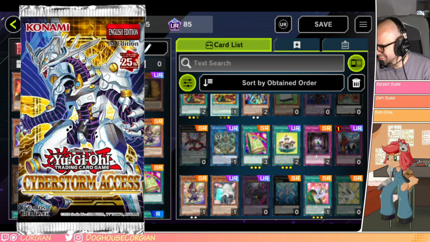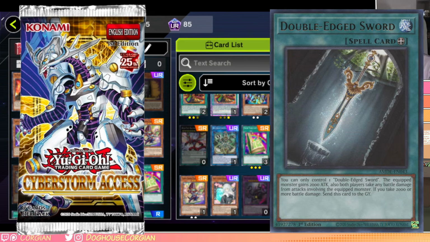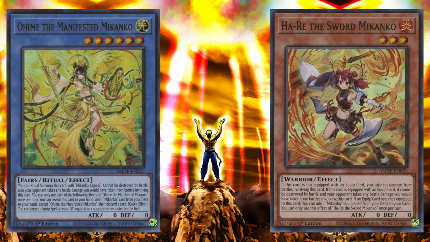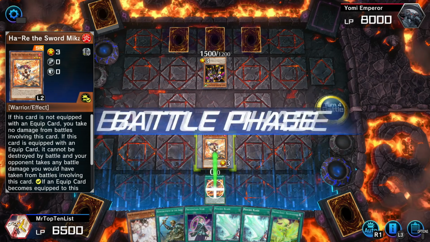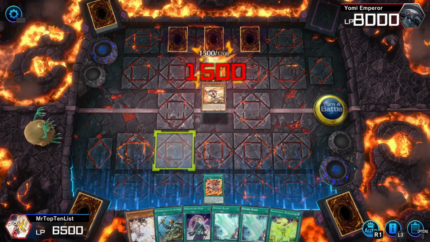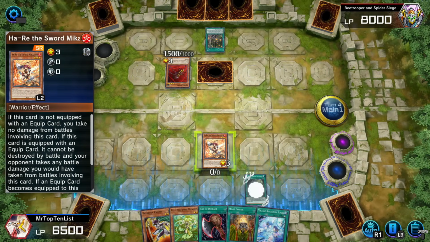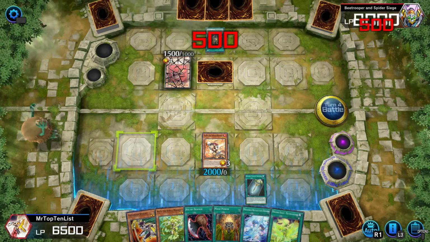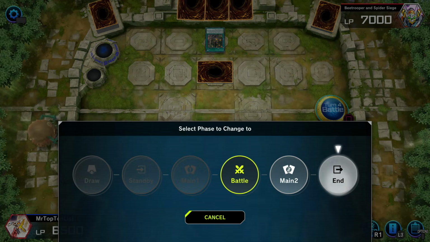Committing a little death. However, over a year after that stream in 2023, the perfect archetype for Double-Edged Sword was created, Mikanko. Mikanko are 0-attack monsters whose effects revolve around searching, recycling, and equipping Equip Spells, and making the opponent take battle damage that they would receive. So if Double-Edged Sword makes you receive battle damage too, it just gets stacked up on the opponent when a Mikanko is using it. And Corgian now plays Mikanko, so the sword dream has been fulfilled.